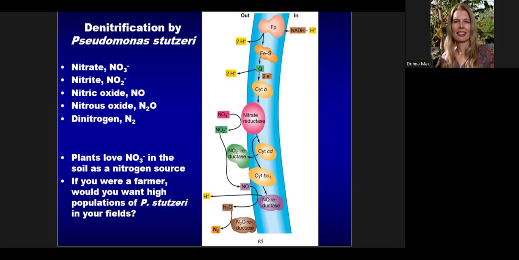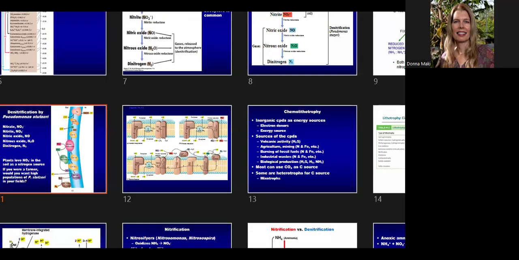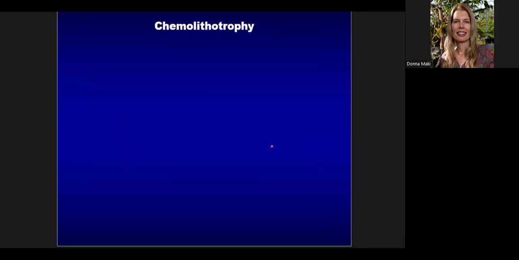And so you're going to test this tomorrow in lab, I believe. You're going to do the nitrate test with a couple of different microbes, and you're going to see what they can do, what they're capable of. It's a simple inoculation that you'll do tomorrow, and then you'll incubate and you'll work through some additions of chemicals next week to determine what they're doing. All right, so I believe we left off here.